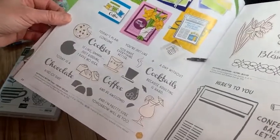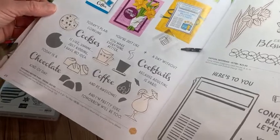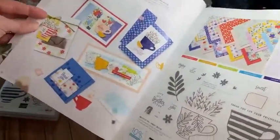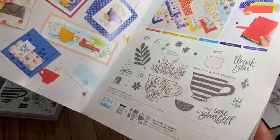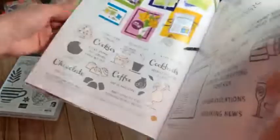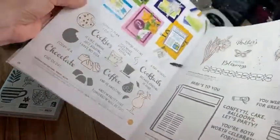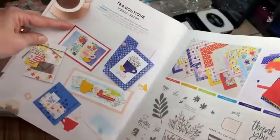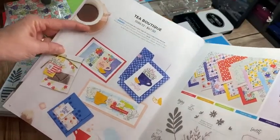The Nothing's Better Than set — with the cookies and the coffee and different sentiments — I thought these two things between the sentiments and the images could go well together. So pairing those things together could be really fun. Like if you want a cookie to go with your tea, even the sentiments would be great. But what I'm using today is all from the T-Boutique.